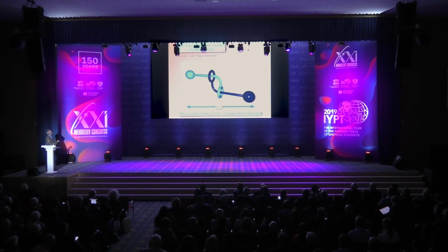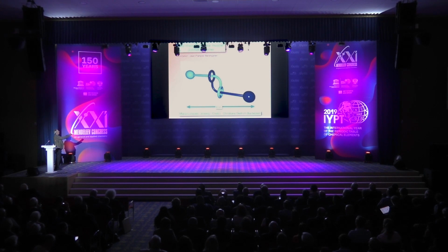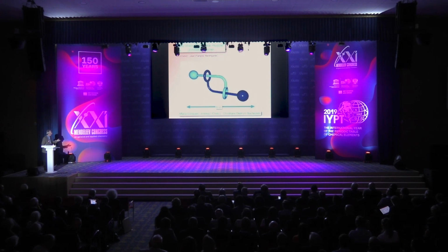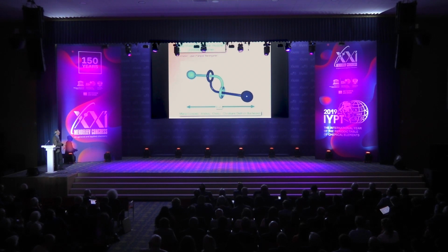It is a slightly more complex rotaxane. It's a rotaxane dimer. So you have a rotaxane on the top, another rotaxane below, and we have interlinked those two rotaxanes, interconnected those two rotaxanes, so as to obtain a rotaxane dimer. And now we send a chemical signal to the molecule, and the molecule will contract. We go from 8 nanometers to 6 nanometers. We can elongate again, contract again, etc.